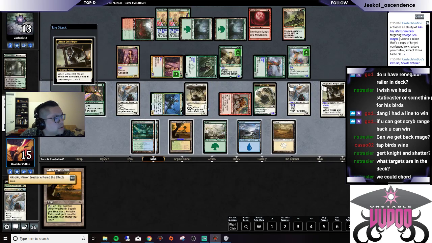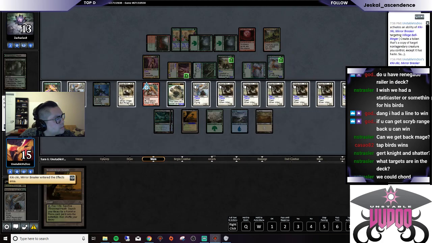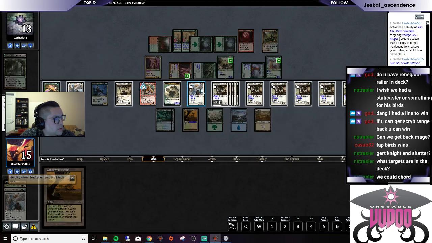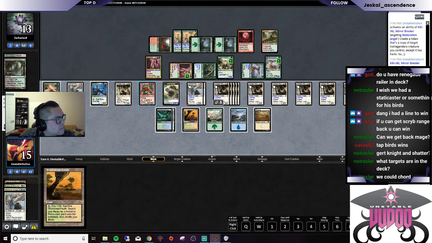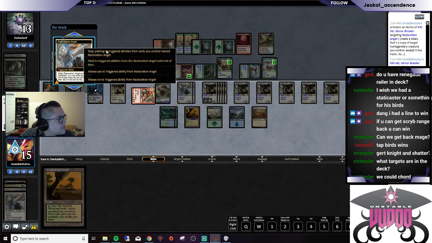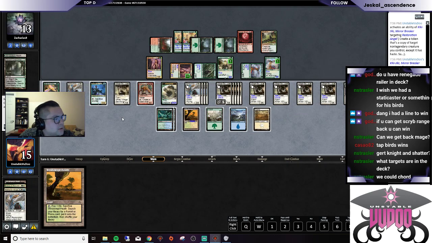Gonna target the Bellringer because this should be a bit quicker. I guess this is quicker. I just told it to save targets. Always yes. Oh my gosh. Alright, they got one flyer. Alright, we'll make one more and then that should be lethal.